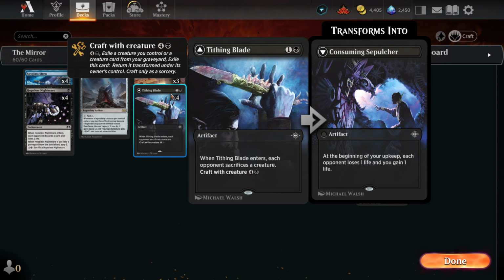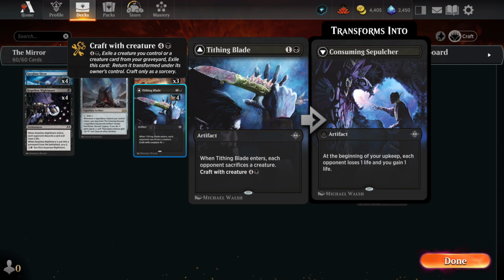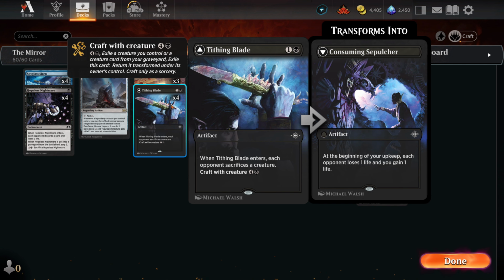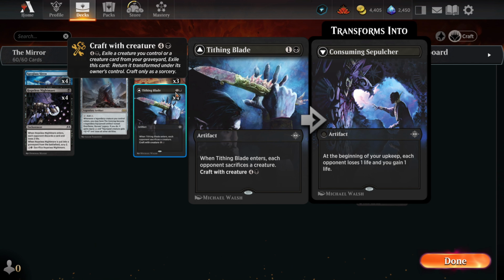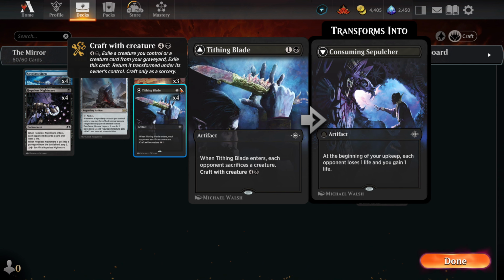Tithing Blade is a bit of spot removal and works out great when the opponent is relying on one big monster to try to do us in. It will thin out crowds and possibly make it harder for the opponent to block if we get a large army of Robot Overlords. This is one of those artifacts that we can sacrifice to the Journal for a draw.